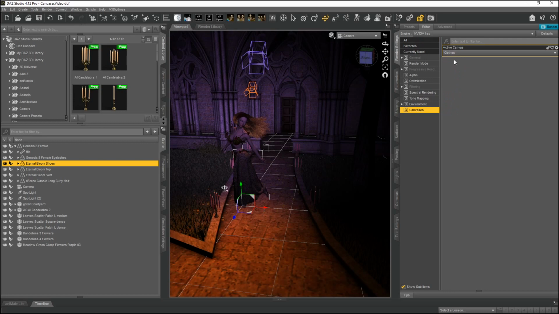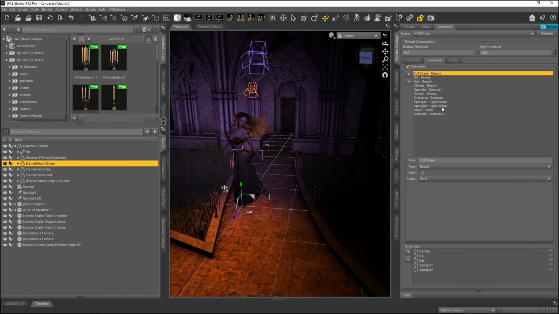So whichever one you're on. I find that having a big list like this is probably not that useful, because you're just going to keep re-rendering the same EXRs for all the other layers that you're not on over and over again, which just seems silly.